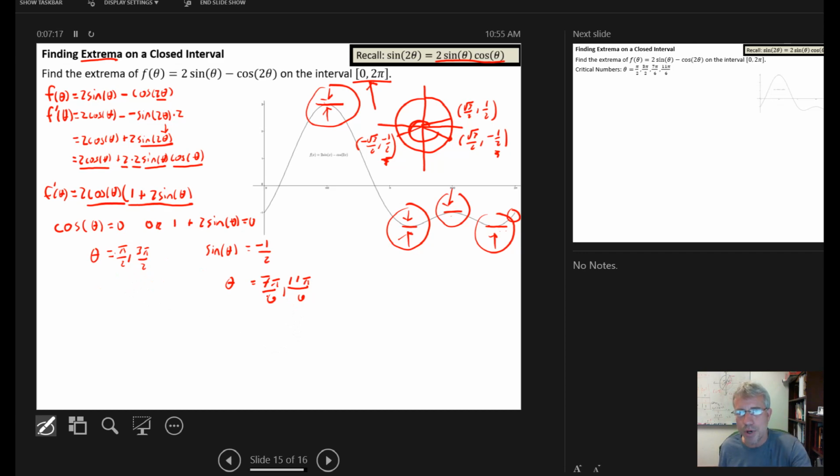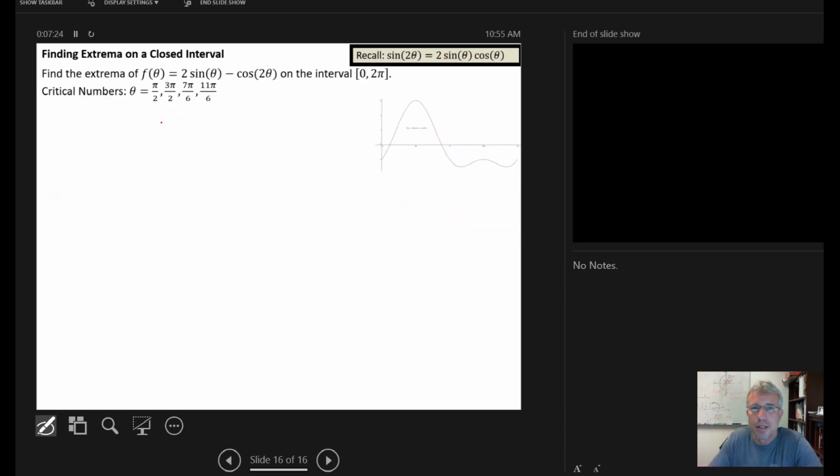So remember, step 2 in the process is to evaluate my function at the critical numbers. So I'm going to slip through to the next slide where I've written down the critical numbers, and this is just giving me some more white space to work with so I have room to do the calculations. So step 2 is to plug in each of the critical numbers into the function and find the function outputs that go with those critical numbers.